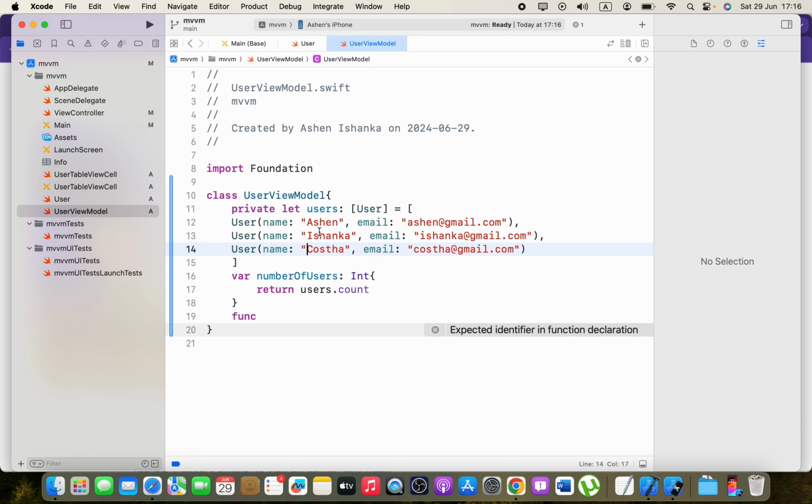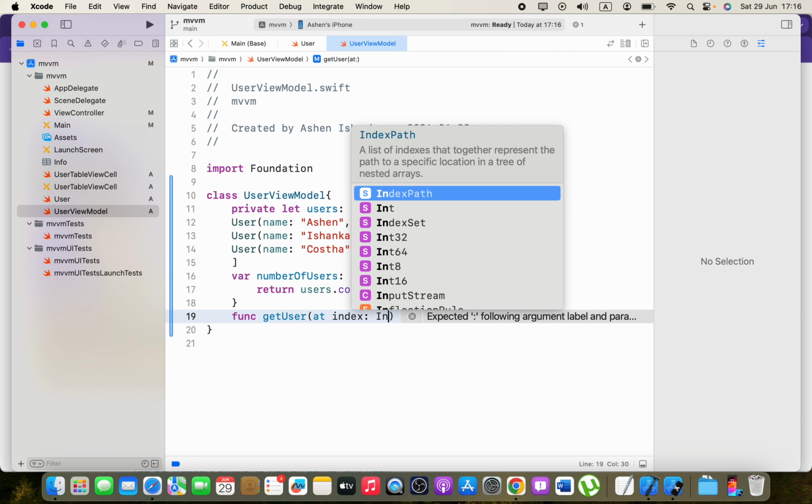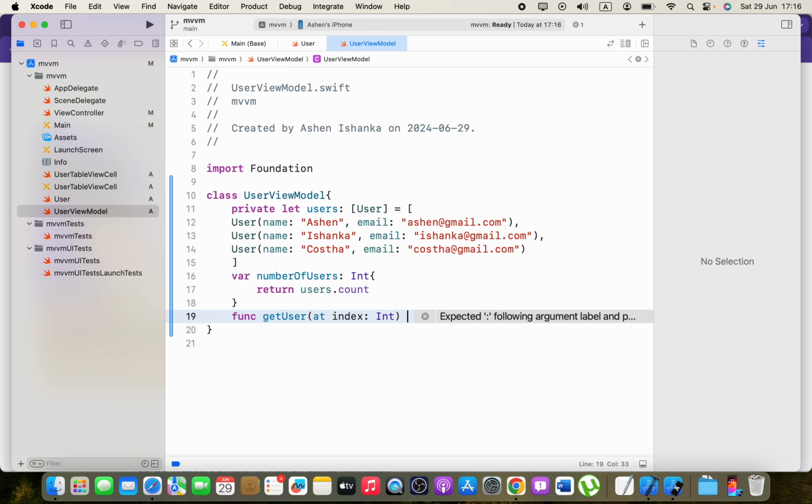For example, in a table, if we select an item there, indexPath.row will return the position. So we can say func getUser, with external name at and internal name index, and I am going to set its type as Int and it will return a User.